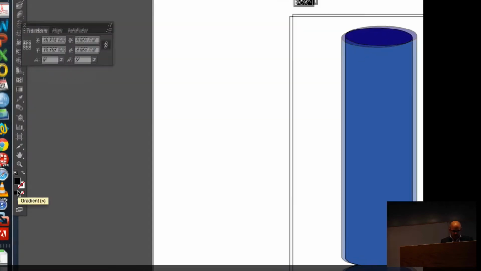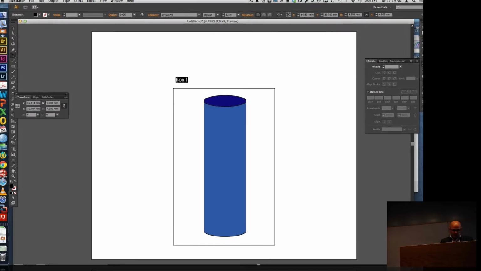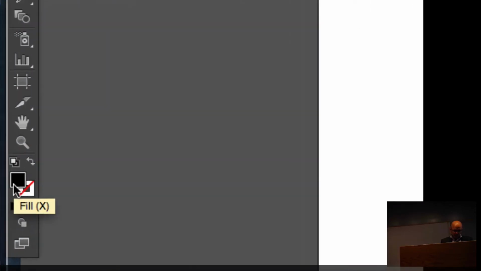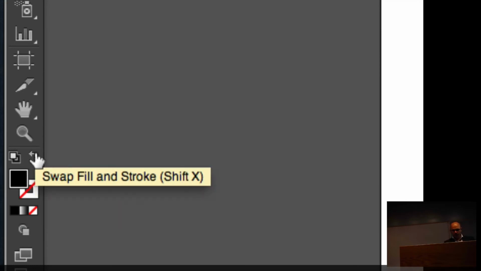So then you can change the color of the type and the color of the stroke. These colors can be switched, and you have down here the swap fill and stroke color. And next to that you see you have this called Shift X.